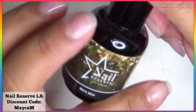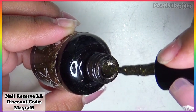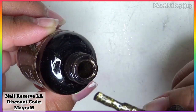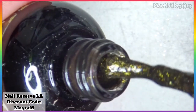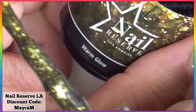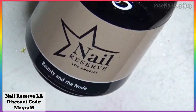This one here is called Warm Glow. This is a repeat because I already have this one. This one does have like a light black jelly base with some gold sparkles. Let me zoom in so you guys can see the sparkles. That is Warm Glow. And I will provide the swatch pictures at the end because I already have these already swatched.